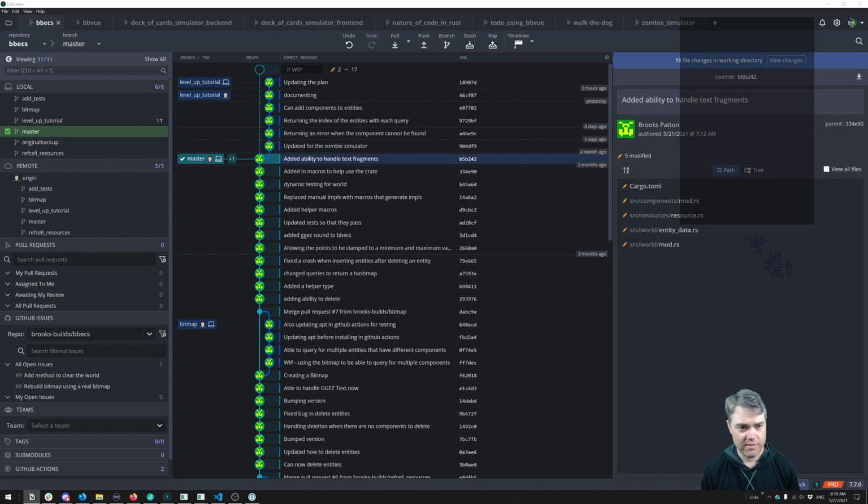In that case, this should probably be a different repo altogether. Maybe I'll create a different repo for this. Okay, so deploying to crates.io, because BBECS is already deployed to crates.io. Deploying to crates.io, and then setting up CI/CD for auto deployment. Yeah, I think that's what it would be.